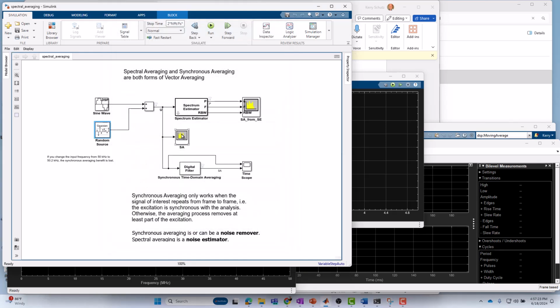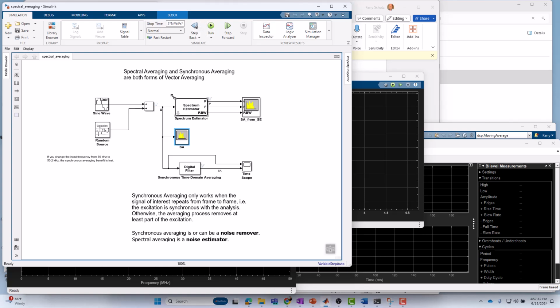Okay. And so again, we could look at what that looks like in time. But what I want to focus on up here is the spectrum. So I've got a spectrum estimator block, and then feeding that into a visualization block. I'm also directly computing the power spectrum here on this block without going through an intermediate spectrum estimator.